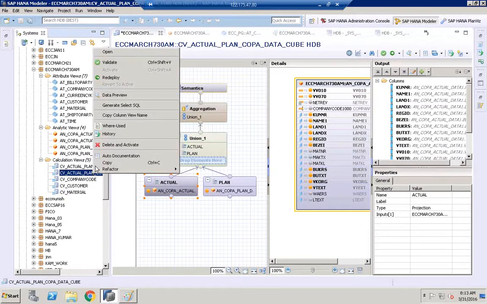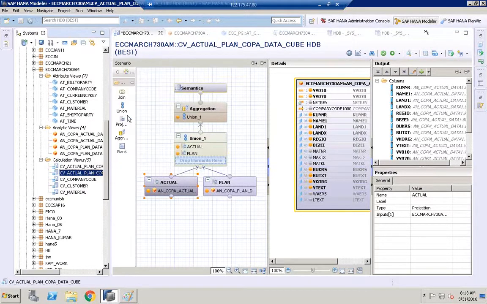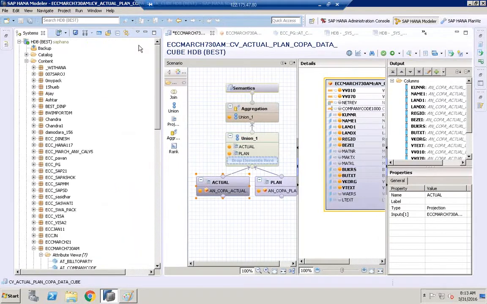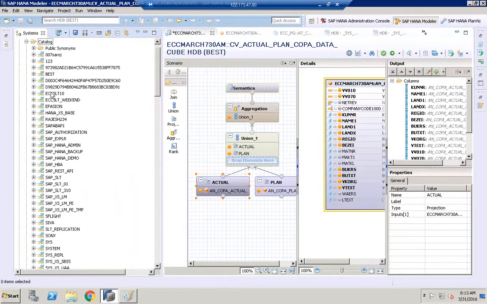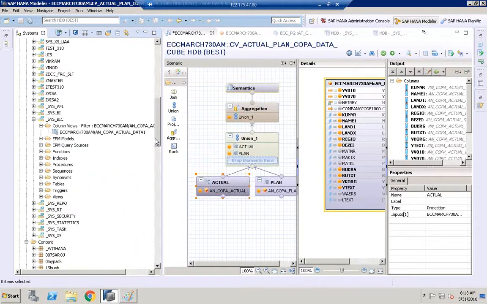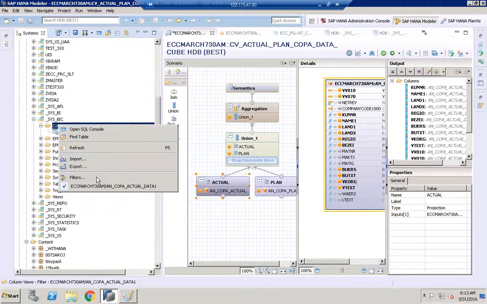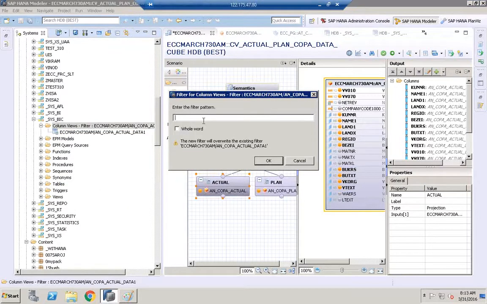So when I right click on the calculation view, copy column view name, I'll go to the catalog, expand the catalog, go to the schema, right click on the column views, click filters, copy paste the name, click OK.